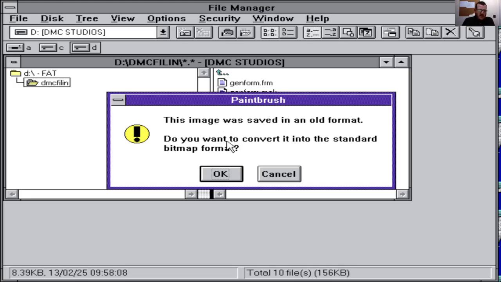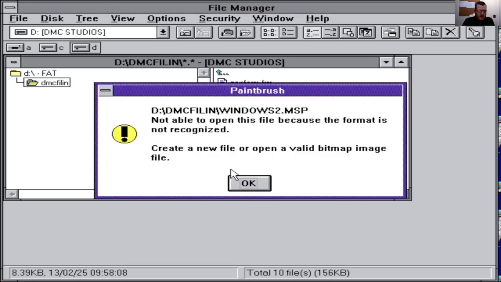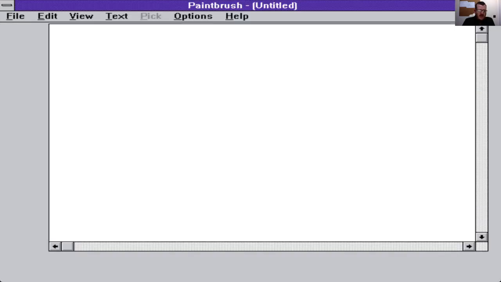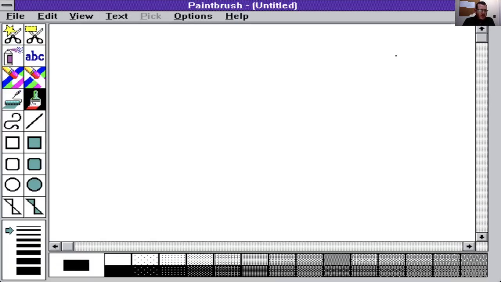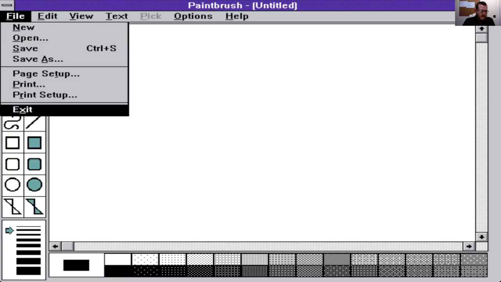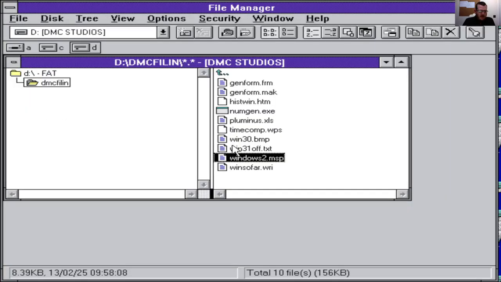Do you want to convert it to the standard bitmap format? Bitmap format, yes I do. Now that's interesting. That's just come up as black and white.